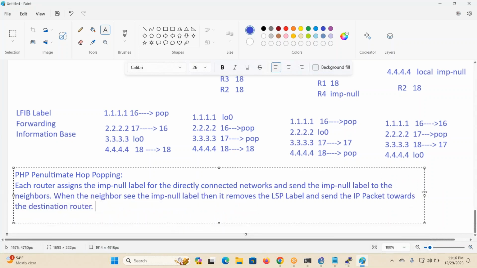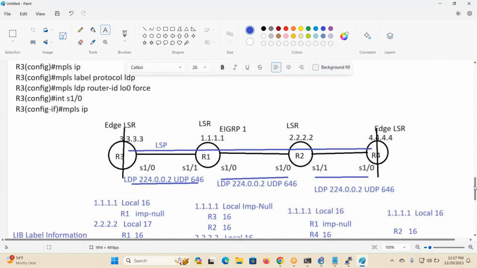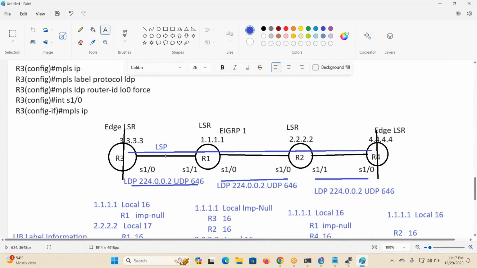So why is it required? Sometimes we are using multiple labels. As we previously discussed, we can put up to 3 labels. Let's say we are using MPLS traffic engineering, we are using LSP, we are using MPLS VPN. So this LSP label is used to communicate over this network.